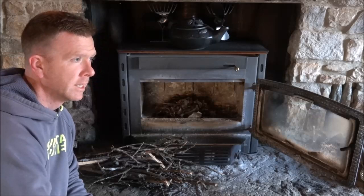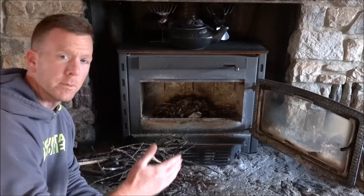That apple tree fell about 2 years ago in a heavy windstorm, and I left it. I never cut it down, and I've been picking off it since. I'll basically pick it dry, and then I'll slice it up some more. So I let nature do it. It stays off the ground. The wind keeps it nice and dry, and we just use it for kindling as we need.